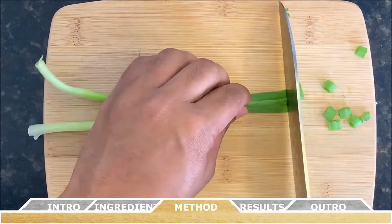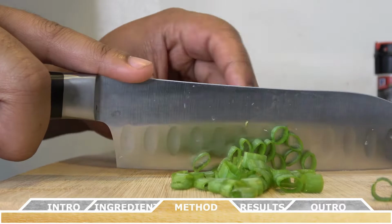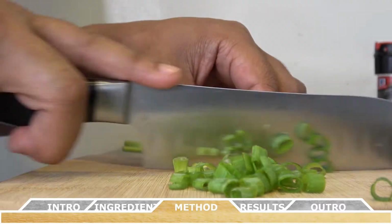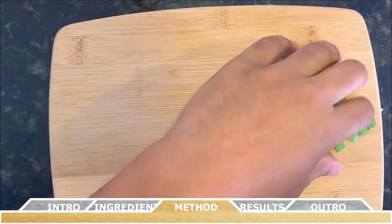Alright, so to get things started, let's prepare the ingredients. So we're going to start off with the green onion, and all you want to do is finely chop that along the length of the green onion stalk, and then once you have it all chopped up, you're just going to go ahead and set that aside.